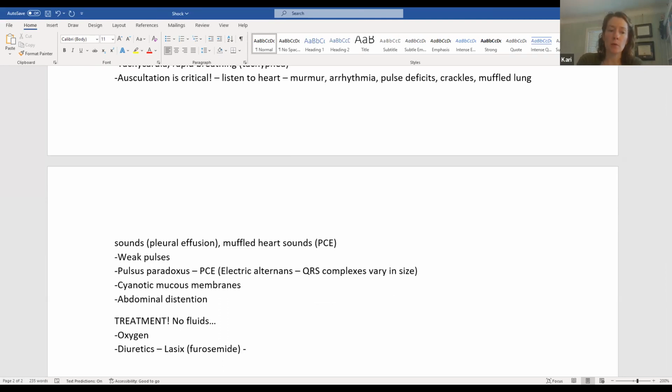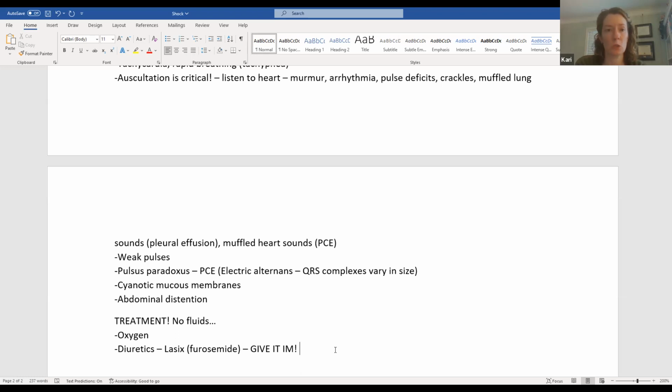The nice thing about Lasix, you guys, is that if you need to give a dose of Lasix to a patient who is in respiratory distress and has heart disease, and you can't get a catheter in, give it IM. I cannot stress this enough, especially if the patient is unstable. Especially if you're having a hard time getting a catheter in, if they're getting stressed, giving it IM is just as effective as giving it IV.